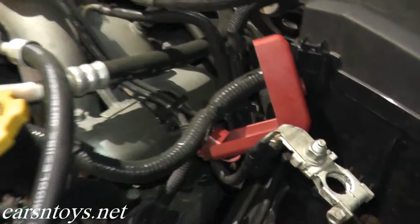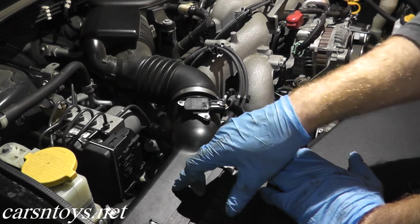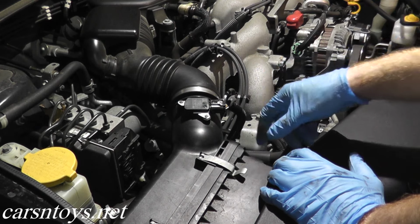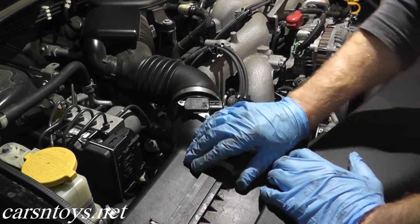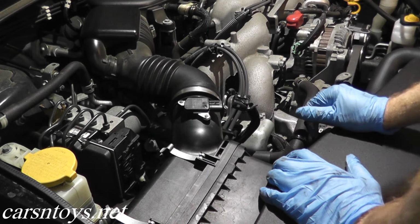And that's it for the driver's side, so let's go ahead and tackle the passenger side. Now for the right hand side, we have the air cleaner assembly and the air duct. All this really needs to get out of the way so we have clear access to the spark plugs. So we'll start by removing the mass airflow sensor harness connector here. And again, you just want to clean all this up so we have direct access to the spark plugs.